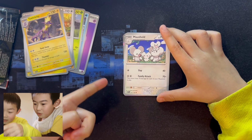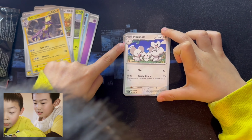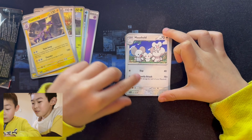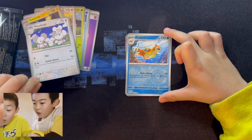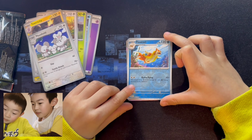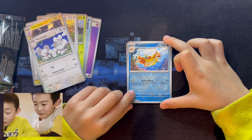Oh, another one, this mouse holder. But I think there are more people here. I mean, more little people. Two. Oh yeah, last time we got two, but this is the second. This is the two. Cool. That's like a family. A reverse holo. Wow, look at that reverse holo. Look at that water stuff down here. It looks better than last time.